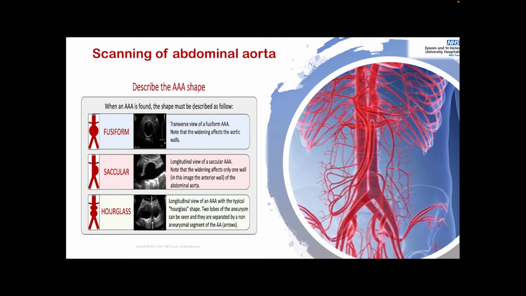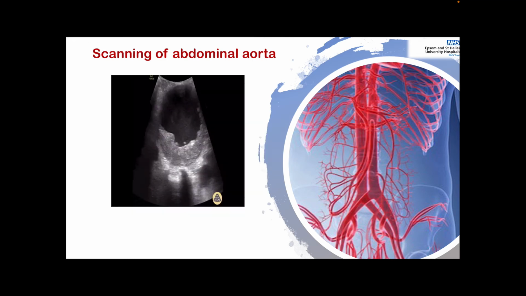There are different forms of the aneurysm, actually: fusiform, circular shape, or hourglass appearance. These are different shapes, and they all present with the same symptom, abdominal pain. If it is ruptured, there will be a collapse or severe abdominal pain, and other symptoms, because the pain will be radiated to the flank area.